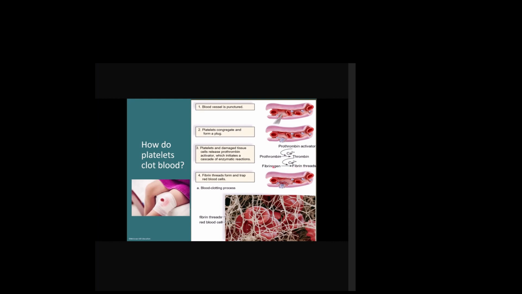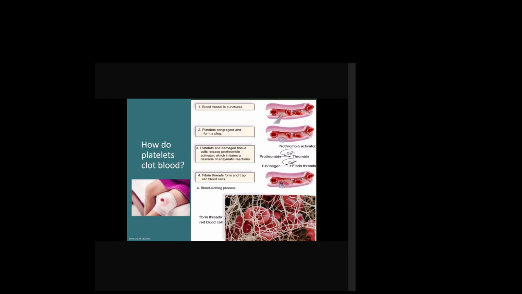So you have this protein that is normally inside blood. This is also inside blood. And when you have this happen, this activator will come and make this one be converted to this in the presence of calcium. This one goes to convert this to this that is always present in the blood. But look at this fibrin. It now forms threads like this. So the threads here will form like a patchwork. It's like a net, and the spaces within the threads are so small that the red blood cells could not drip out.